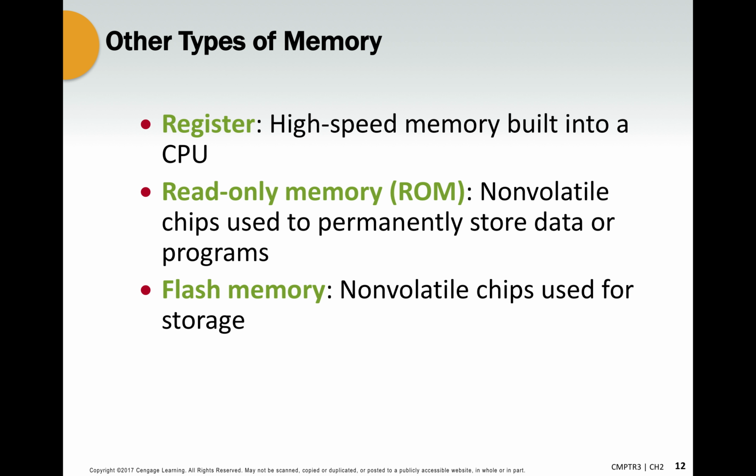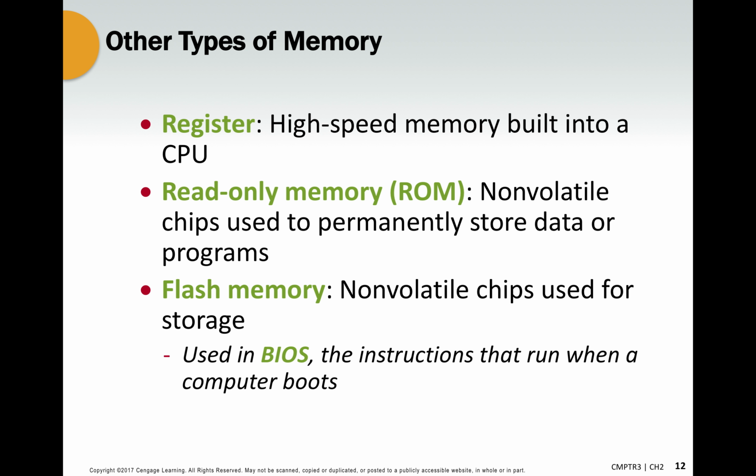Then we have flash memory, non-volatile chips used for storage. And they're used in BIOS, the instructions that run when a computer boots up. That's a part of your flash memory. So whenever your computer is going through that boot up stage, it is using flash memory. Then it's also embedded into devices and storage media.